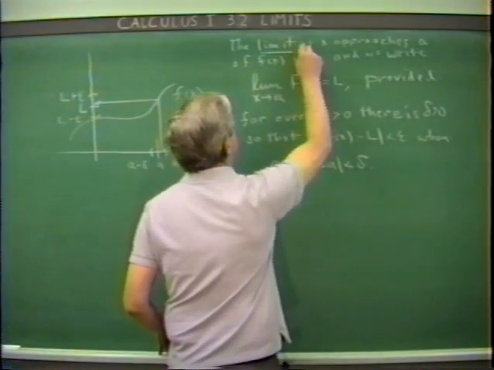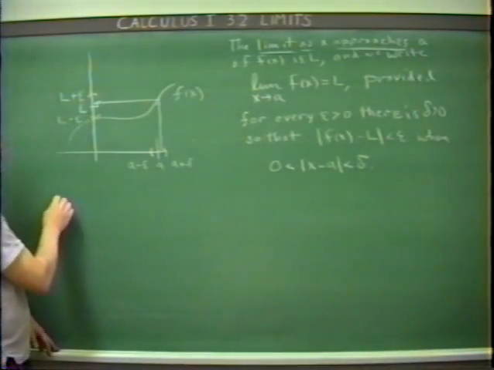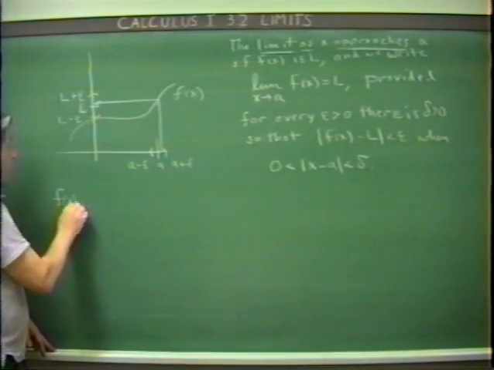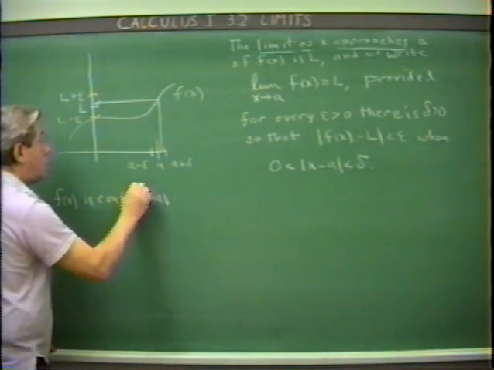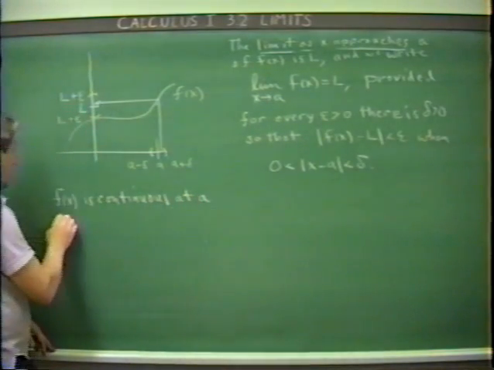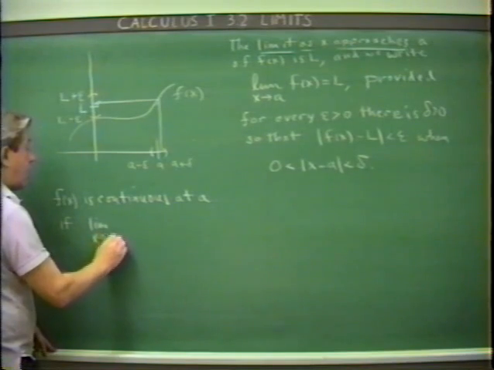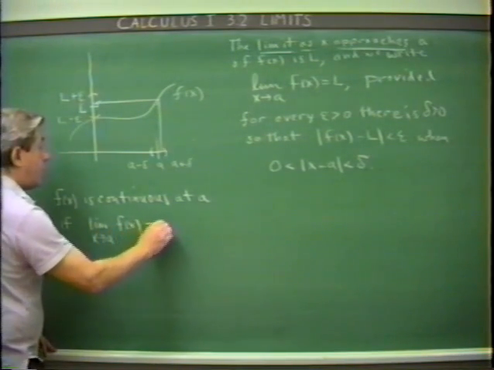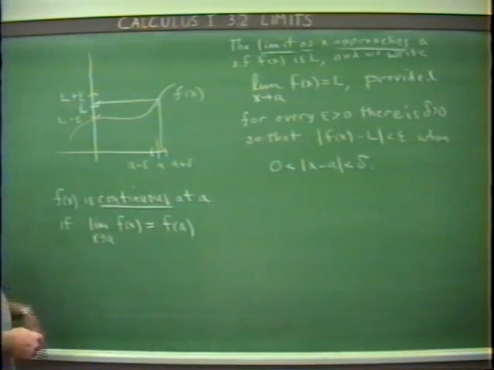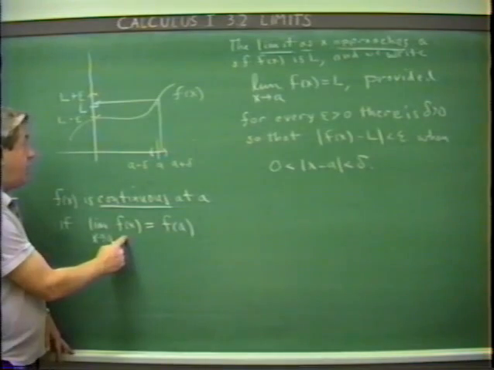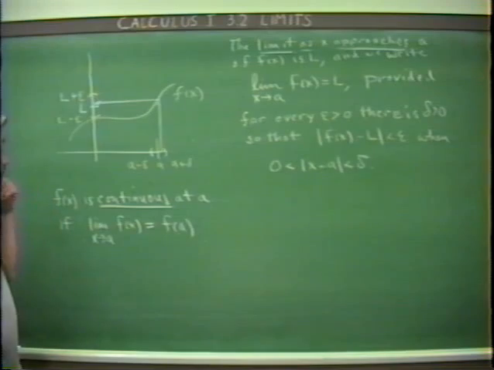Okay, let's consider f of x equals the constant 2. The limit is going to be equal to 2. Now this is a little simpler, a little funny here. The function is 2, so to show this, given epsilon greater than 0, define delta greater than 0 such that the absolute value of f of x minus L is less than epsilon whenever the absolute value of x minus a is less than delta. Here f of x is 2 and L is 2, so we want 2 minus 2, which is equal to 0, to be less than epsilon.